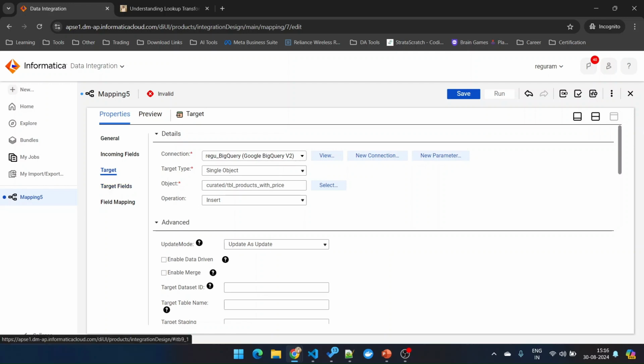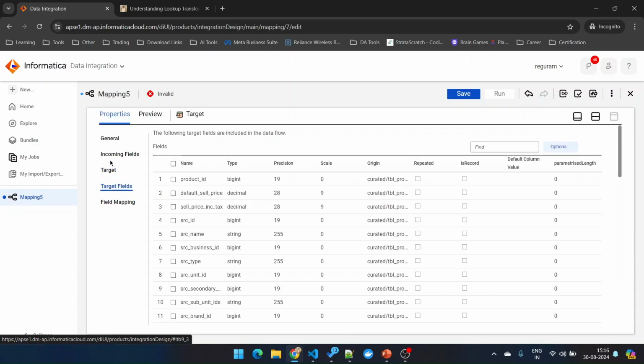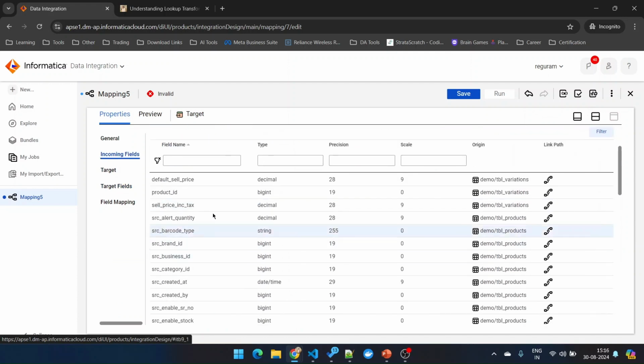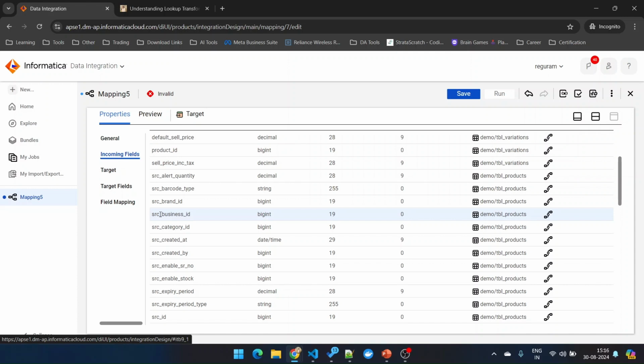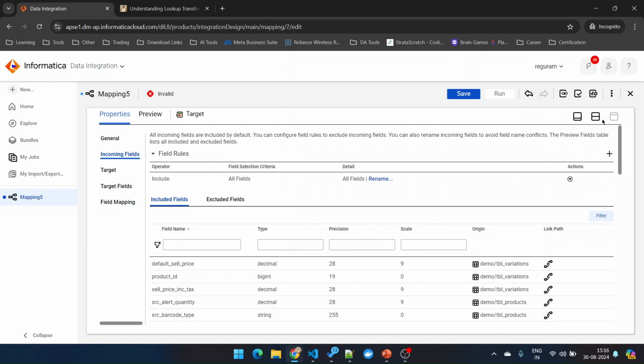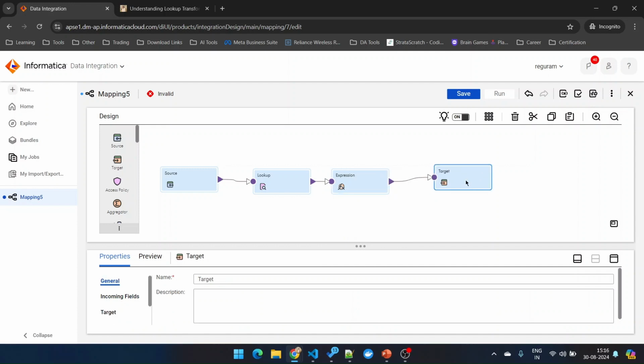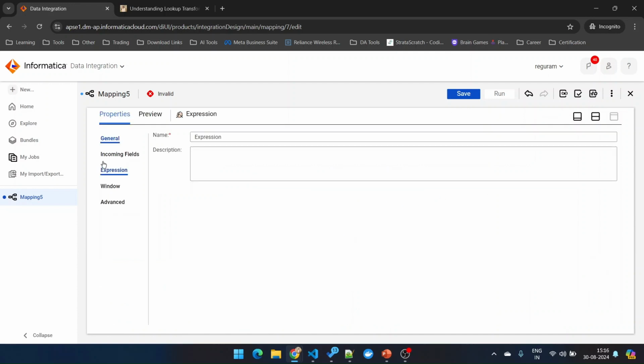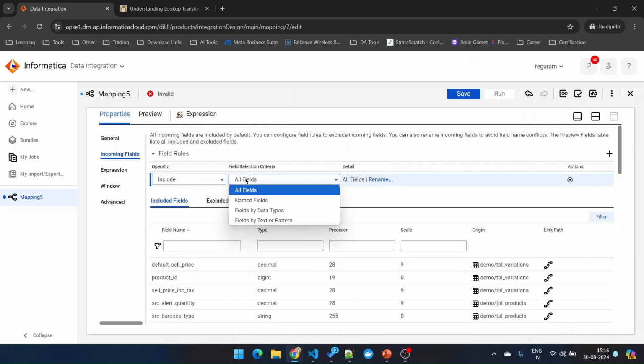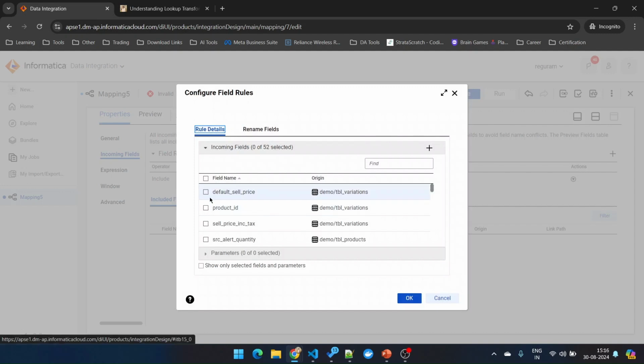As you can see here in the target, in the incoming fields, we have this src underscore, and I don't want it. So I will create an expression here. In this expression, I don't want to select all the fields. Instead, I will select only default selling price and selling price including tax.